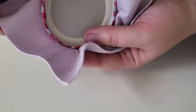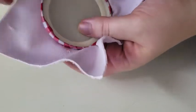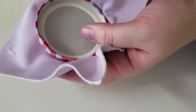Now you want to be careful because, I don't know about other jars, but these jars, the part that twists on is the actual folded part, so you can't put anything underneath at all. So you just want to be careful not to get anything in there, else you're going to mess up the seal. So yeah, I'm just going to go around the whole circle doing that, and I'll be back.